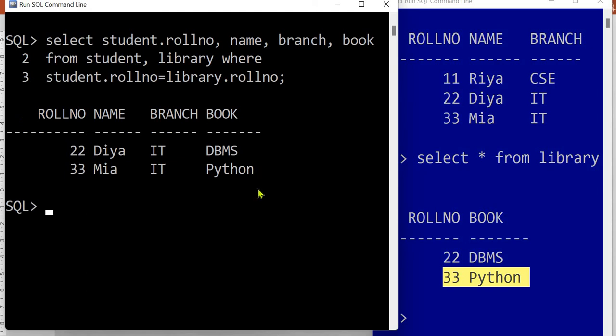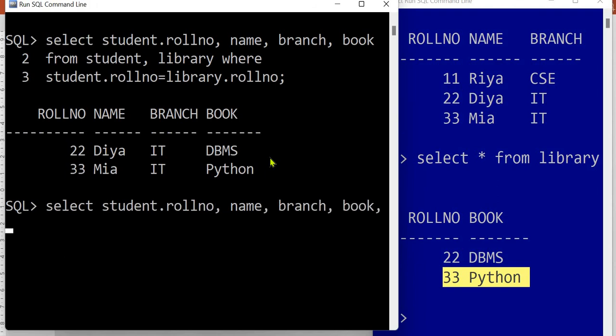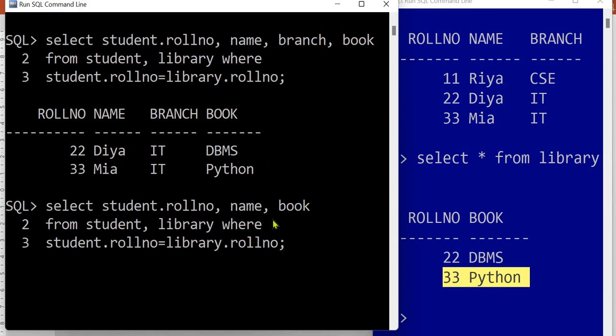Now if I want to extract only roll number, name and book, then I can also make changes to the query, meaning I am going to remove the projection of the branch column this time. So I need only these three columns, from tables student and library, where student dot roll number is equal to library dot roll number.